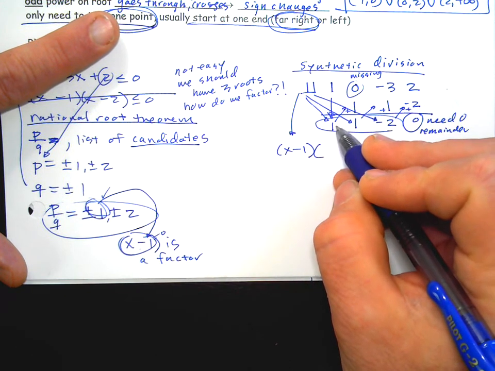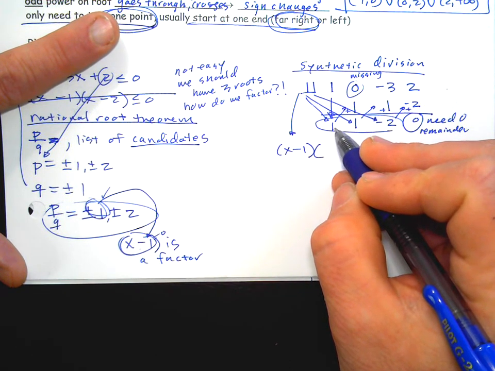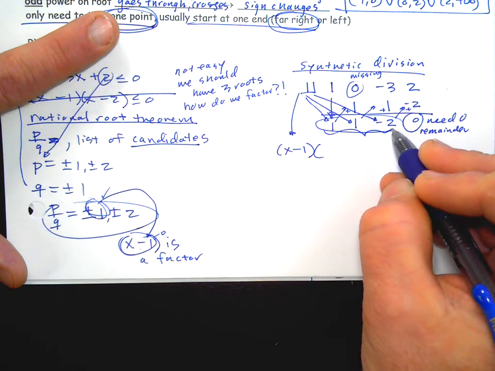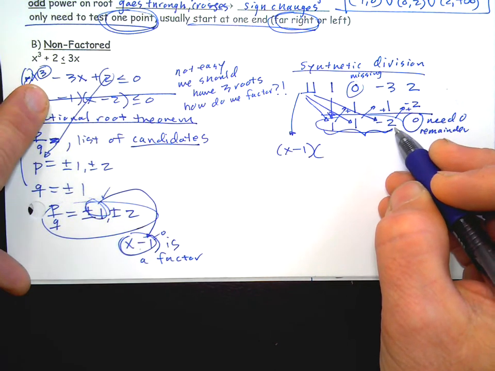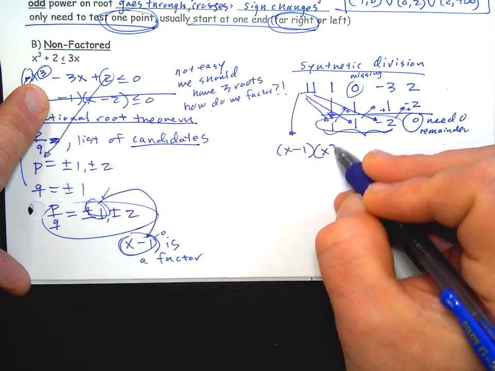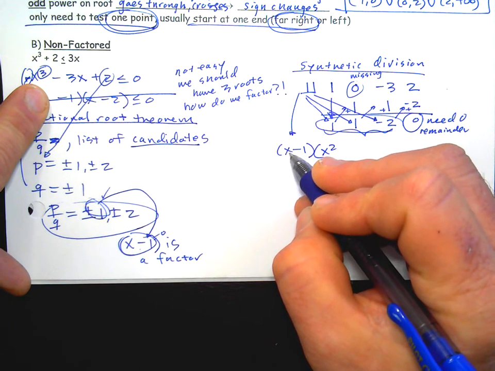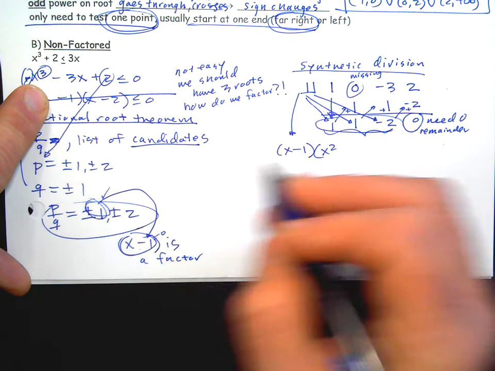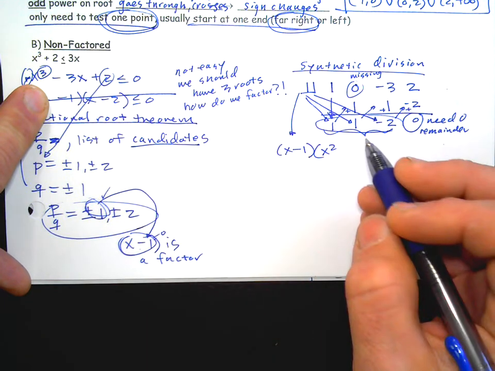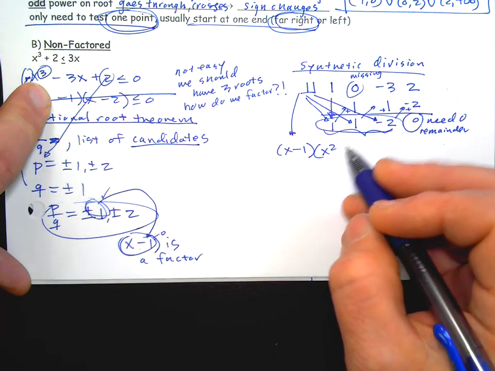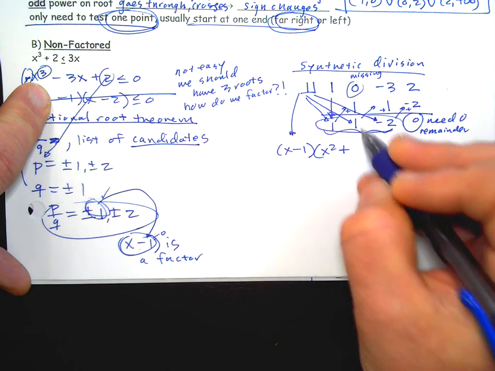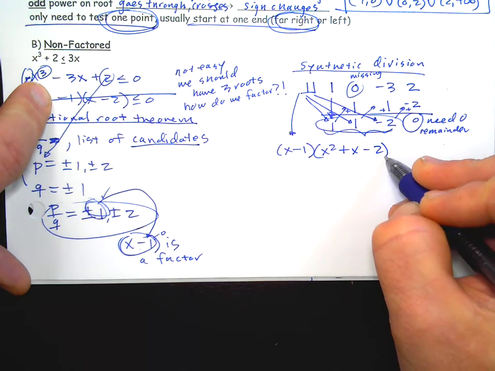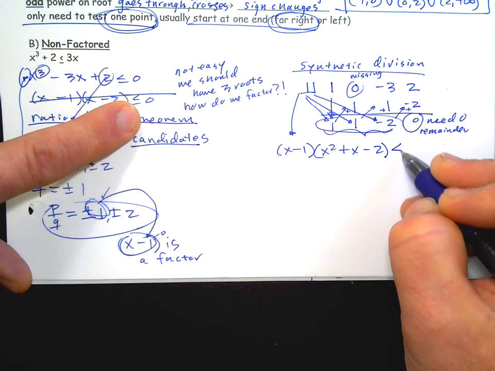Now, these are all going to be 1 degree less than what we started with. So the first one was x cubed. So now this one's going to be x squared because you've divided an x to the first out of it, right? So x cubed divided by x is going to have an x squared term in it. So x squared plus 1x minus 2. And then we still have the less than or equal to 0.